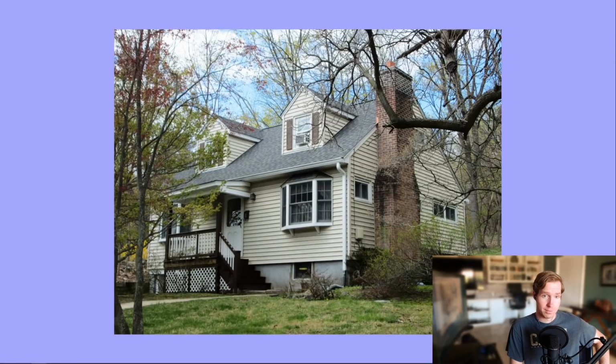So Cape Cod houses, you know these types of houses, right? They're the ones with the wood paneling down the side. And I said a moment ago that America makes good use of wood because there's just so much of it. So many woodlands around the country, and it's a huge country from which to pull that resource. So they do, and it's cheap.